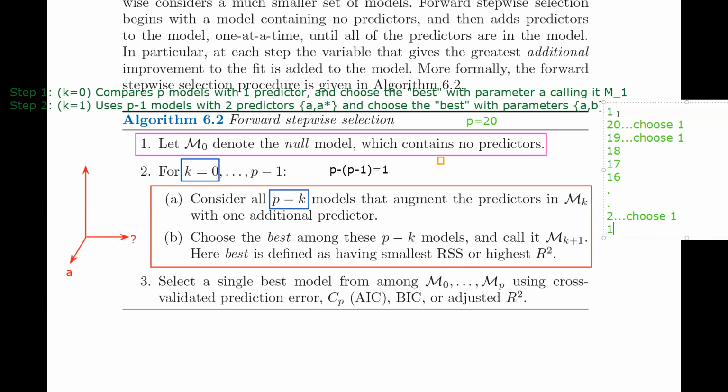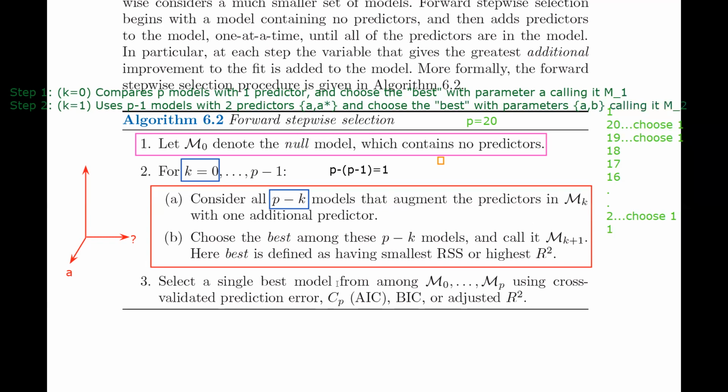Then for each of these models, for the model with just this one predictor variable, for the model with these two predictor variables, until the model with all predictor variables, you calculate either the cross-validation error, the AIC, the BIC, or the adjusted R squared, and you select the best model based on one of these diagnostics.